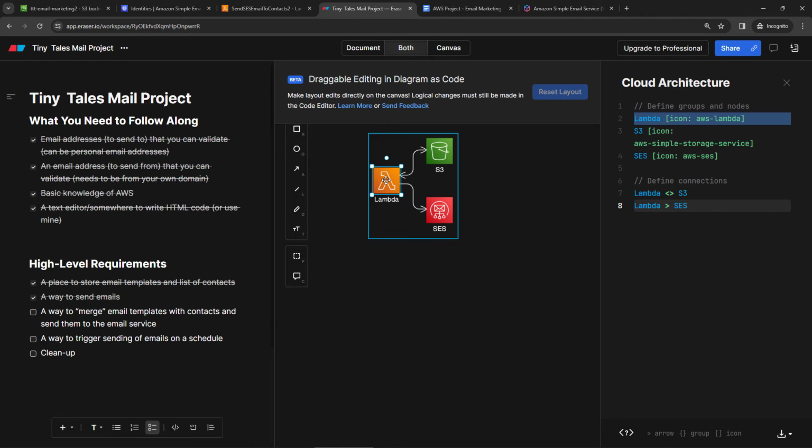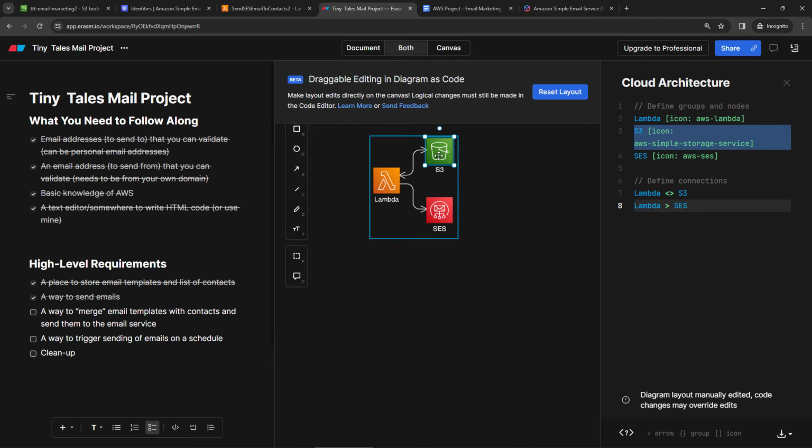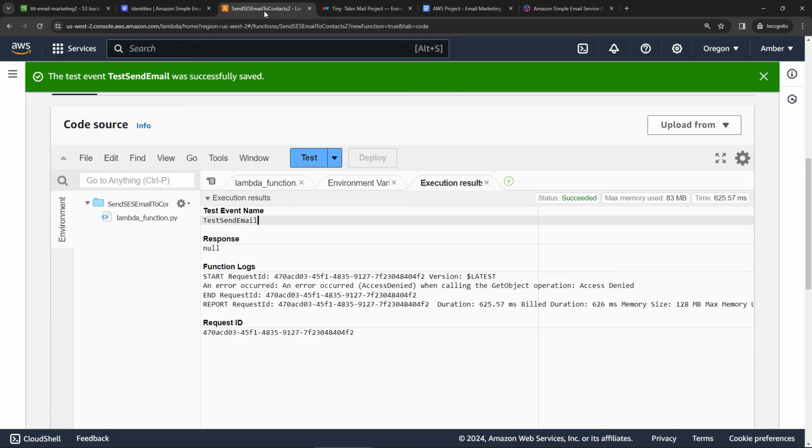And our Lambda function is going to need access or permissions to a couple things. We've got a connection over to S3, and we've also got a connection to SES. The first thing it's trying to do is go out to S3, and it's getting access denied there. Even if that was working, it would eventually get access denied to SES as well, because we haven't set that up. When we created the Lambda function, we did say go create an execution role. So let's go see what it gave us there.